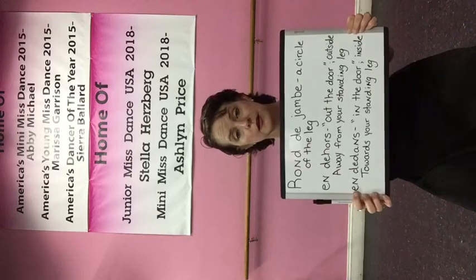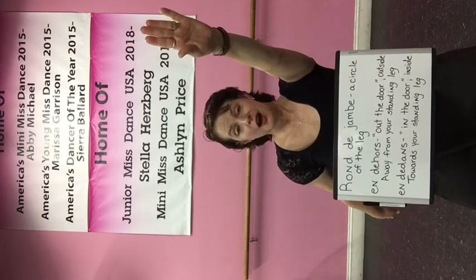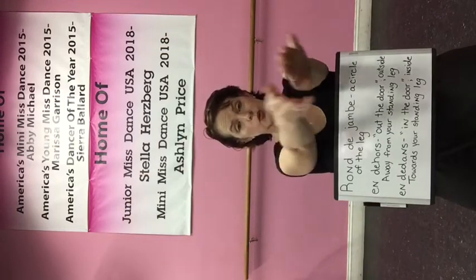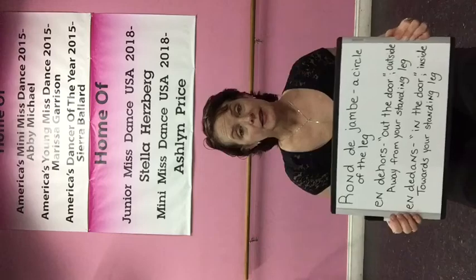The other direction is en dedans. That's this one right here. That's coming in the door or inside toward your standing leg. So again, if my left arm is my left standing leg and my right arm is my rond de jambe leg, then en dedans comes in towards that leg. And you can also think of it as back, side, front. But don't confuse it with a pas de bourrée. So we're going to take a rond de jambe exercise and get some practice with making circles with our legs. Big happy rainbows.